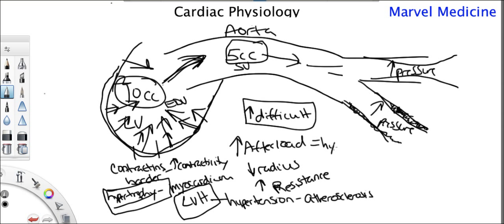So that's why hypertension would make it more difficult. Hypertension is equal to increased afterload. Okay? Hypertension causes more afterload. So if it causes more afterload, the ventricle works harder. The ventricle works harder, it hypertrophies. That's why you always see LVH in people with hypertension, okay? It's always a board question. They always ask this on the USMLE. Well, that's the reason why, okay? Because the muscle's working harder. All right, makes sense? Okay.